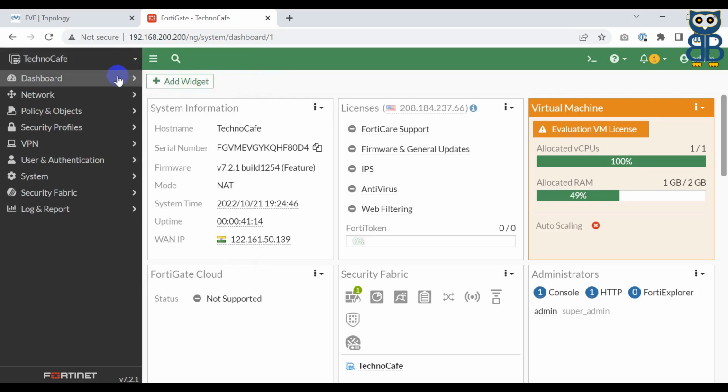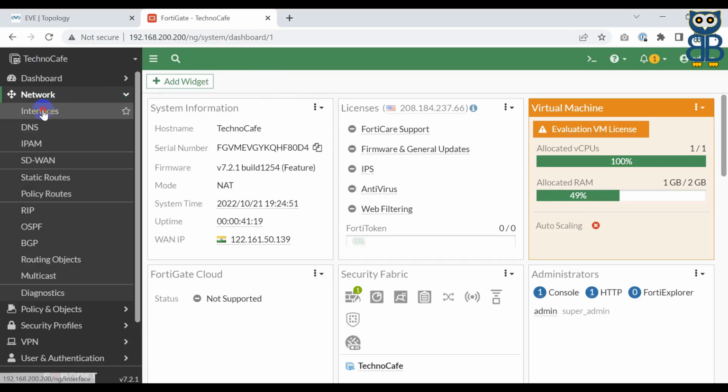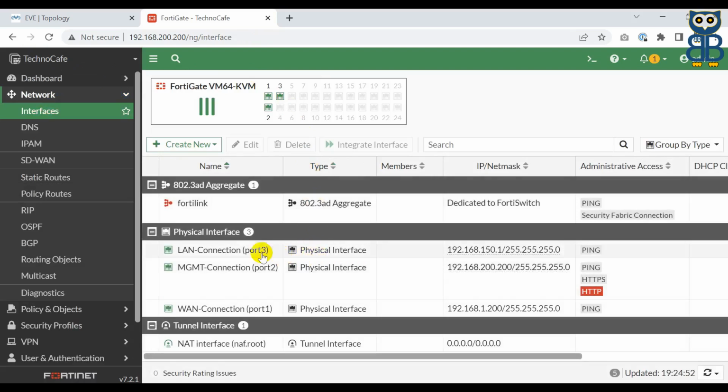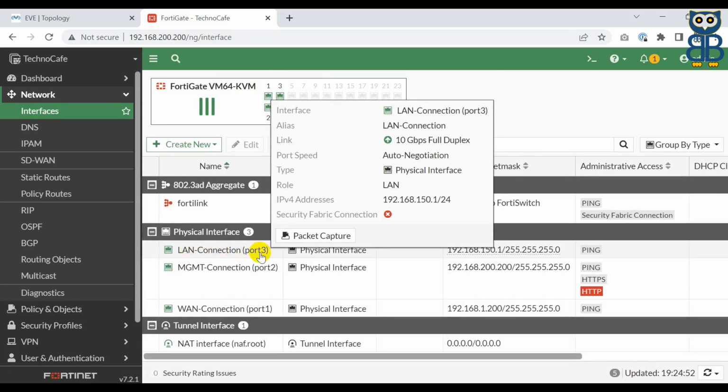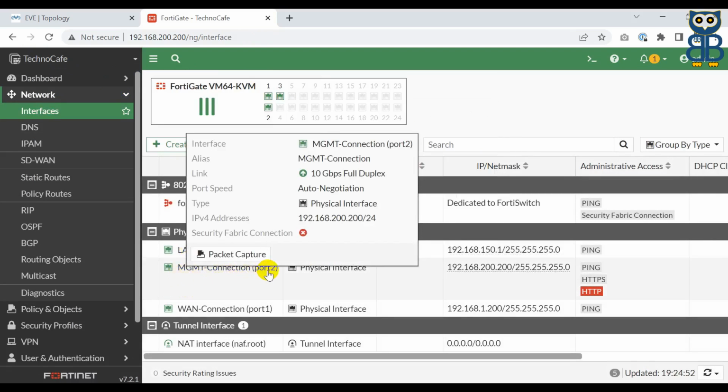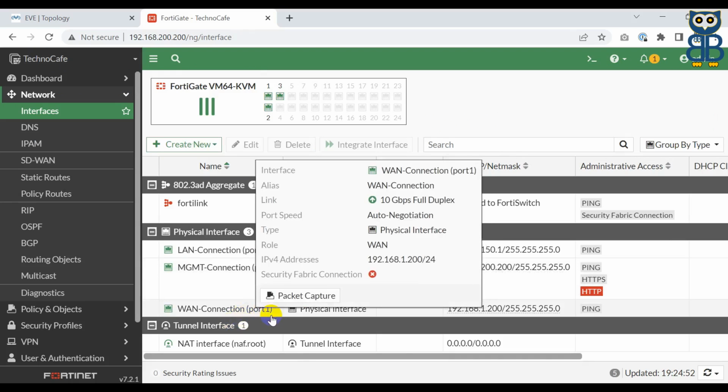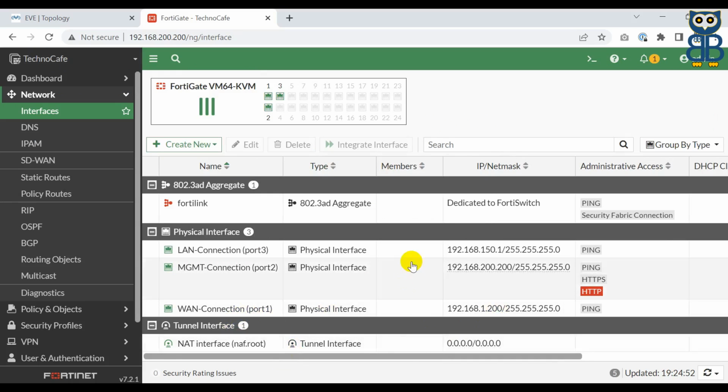Okay, now let's go to the interface part and we'll see the interface configuration. We can see that the LAN interface is port number 3, the management interface is port number 2, and the WAN interface is port number 1. All three are physical interfaces.